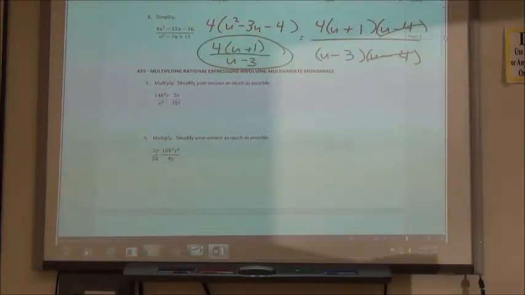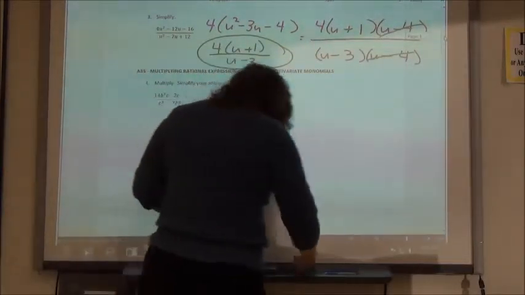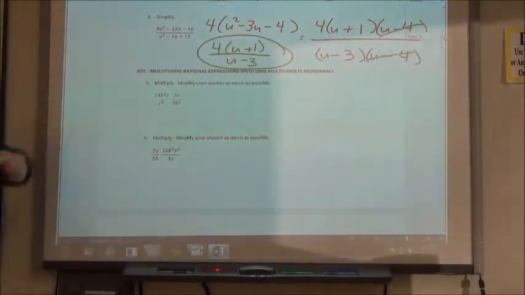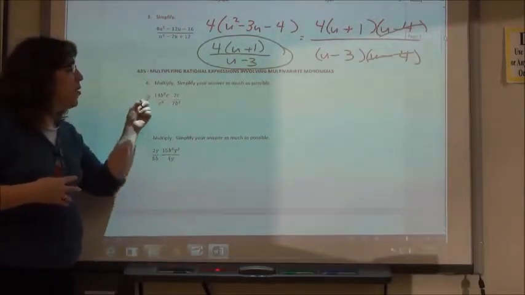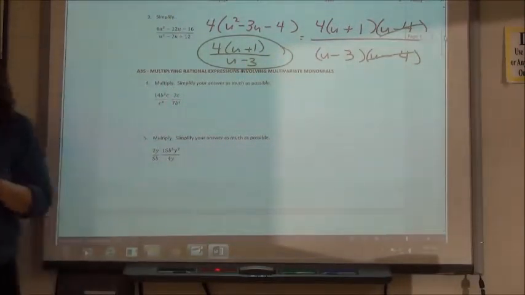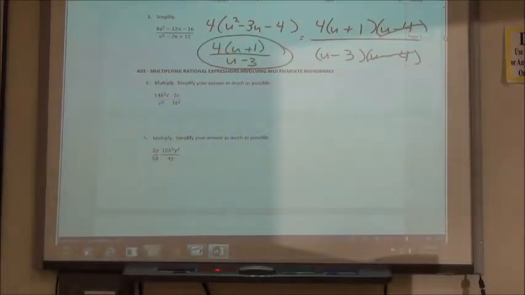Alrighty, the next ones we're going to simplify just by reducing them. We'll get to some more factoring ones in a little bit. But here, we're just simplifying our fractions, and when we multiply fractions, we can cancel out the common factors. I like to start with my coefficients first to see if I can reduce them, because sometimes there are variables I need to combine, and if I try to cancel at the beginning, sometimes I miss stuff.